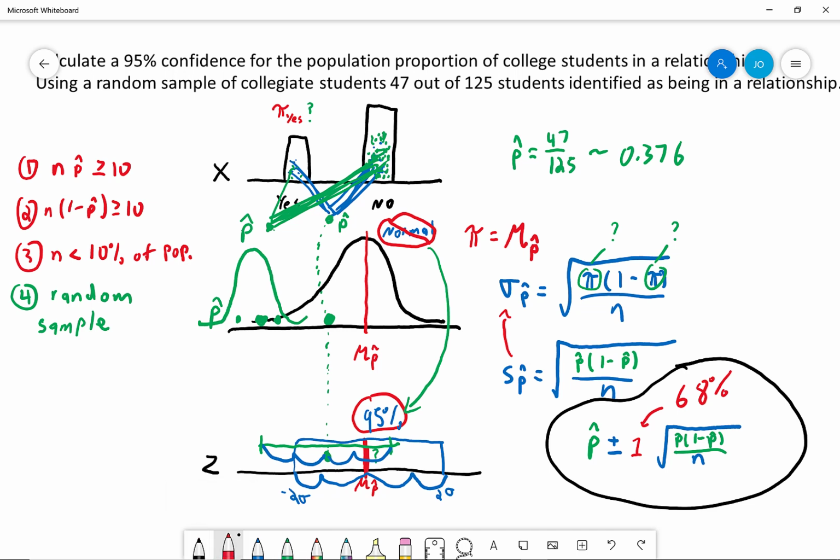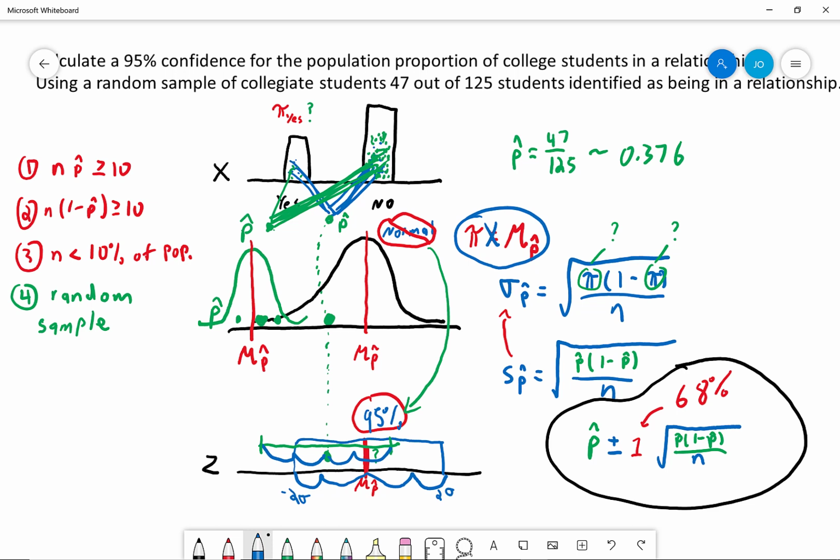However, what's going to happen is this mean is going to change. It's going to shift. Our distribution shifts. These two values, pi and mu p hat, would not equal each other. If you have a biased sample, your population proportion and the mean of the distribution of your sample proportions would not equal each other. You're not estimating what you're actually after. This is why we need to have a random sample. So pi and mu p hat equal each other. When we estimate the mean of the distribution of sample proportions, it equals the population proportion in which we're interested in.